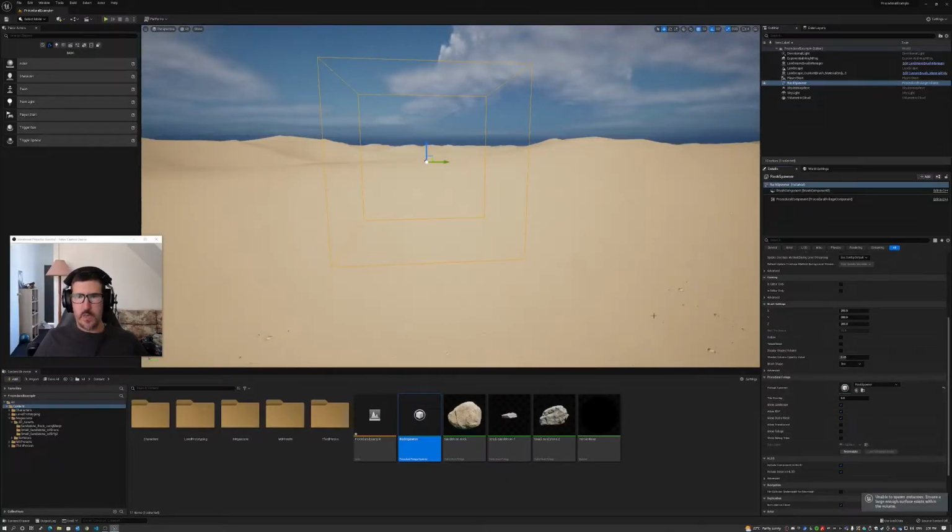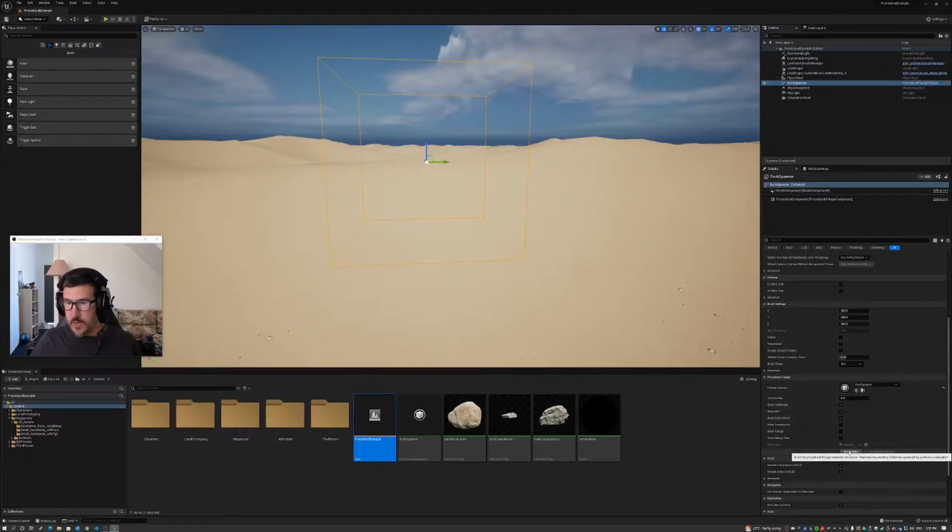Clicking resimulate will try and spawn the rocks into the scene. Obviously though, this box isn't big enough, so when I click that, it says unable to spawn instances. Ensure there is a large enough volume.